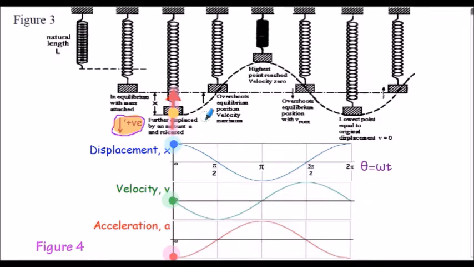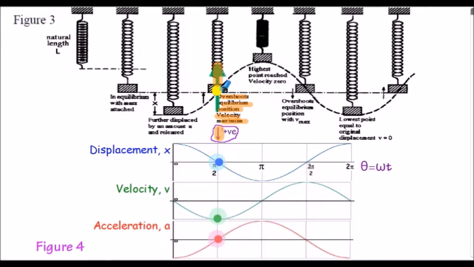If we now consider the movement of the mass spring system, it now returns towards the equilibrium position. At the equilibrium position, the value of displacement x will be 0. The velocity will actually be a maximum, but because of the direction of the velocity being opposite to our positive notation, it's a negative velocity. The acceleration at the equilibrium position will actually be 0 because the spring now has no displacement from the equilibrium position. The mass will now overshoot the equilibrium position after achieving the maximum velocity.